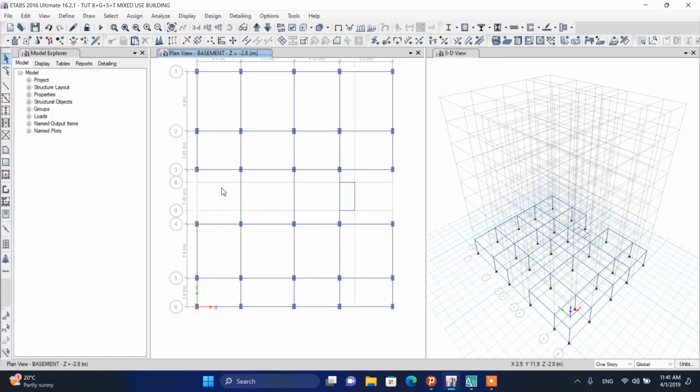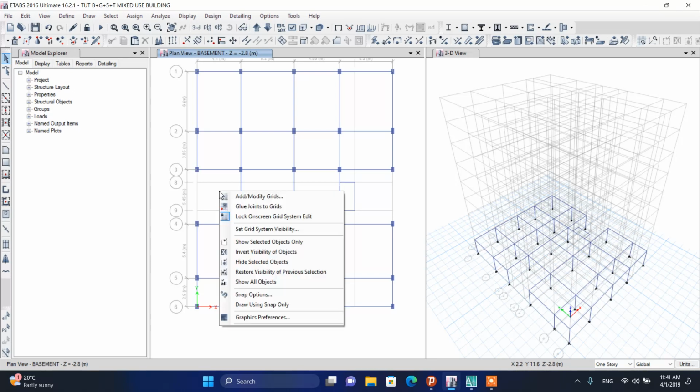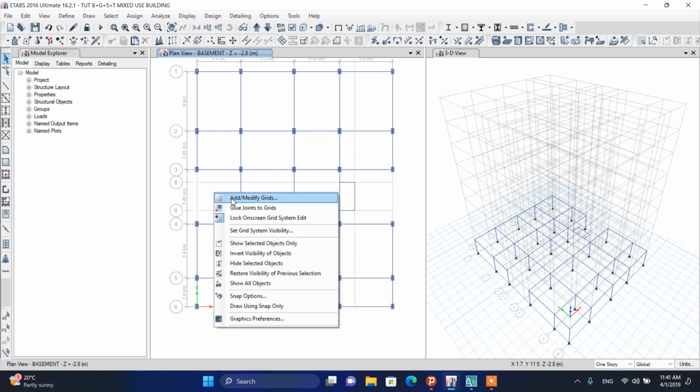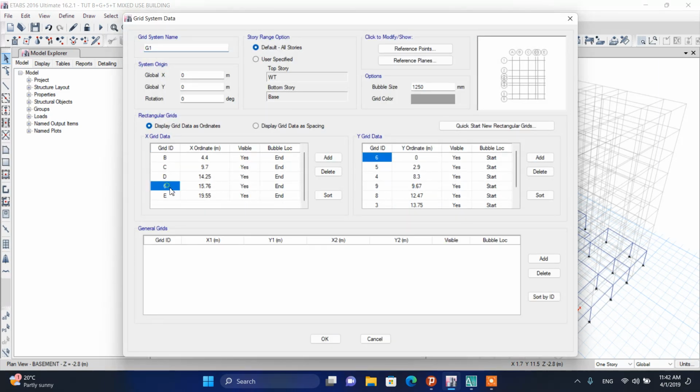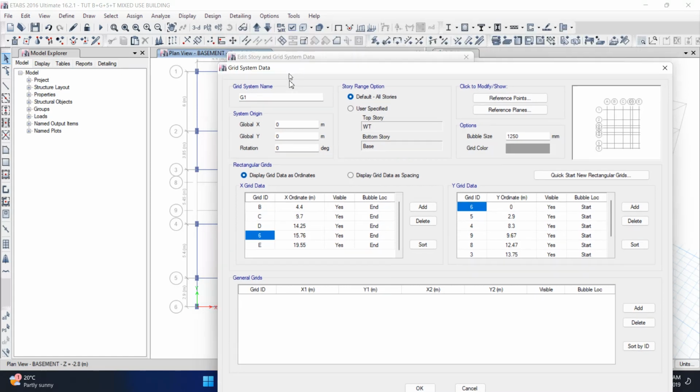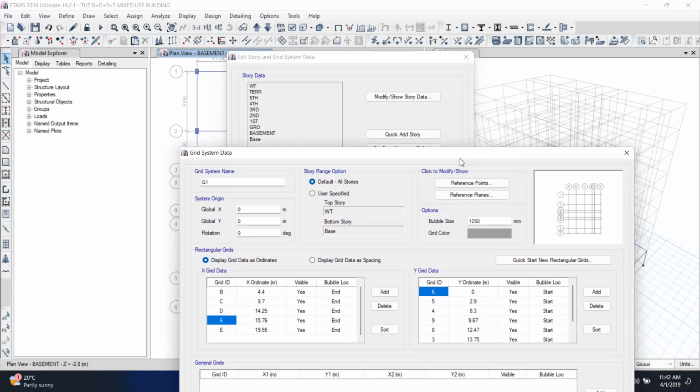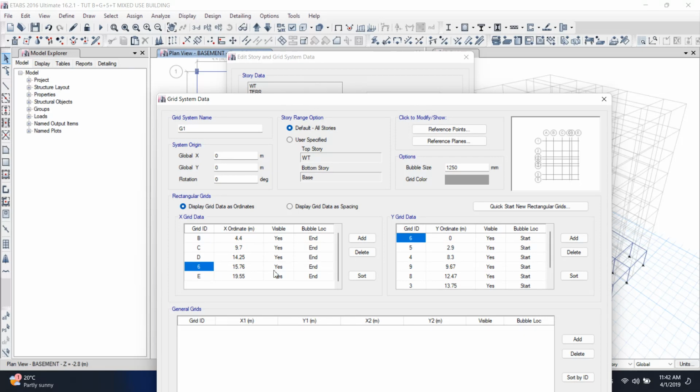Okay, make it relate these two grid lines that I have to use to draw a landing beam. So make it, okay, right click, add or modify grid. So modify. What about grid line 4? Okay, grid line 4 is the vertical along the y direction. But okay, make it relate this first, and I will return back. Make it okay.